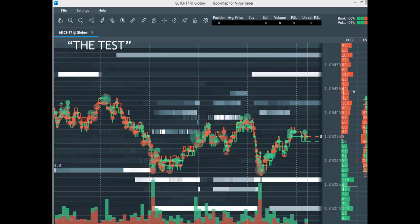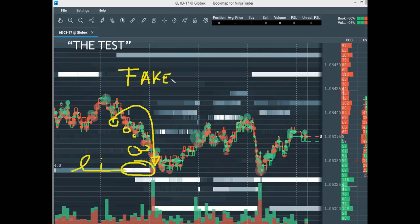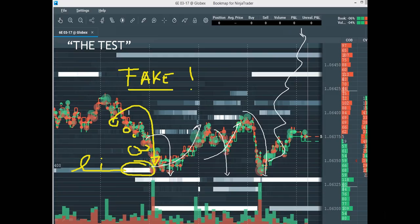Again, price coming down, taking the liquidity, the panic move towards the right through liquidity. In fact, let's say the problem with the order book is to distinguish between fake and real liquidity. So I can see there the same concept, how price is reacting, but testing, and then boom, go.